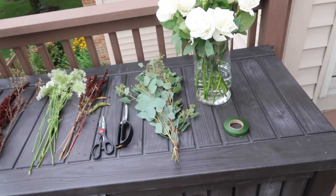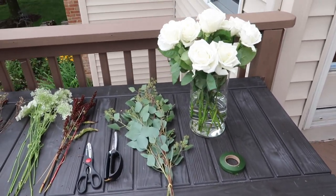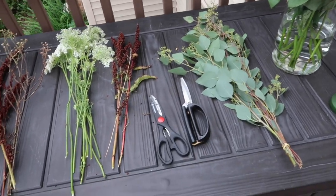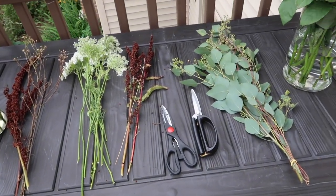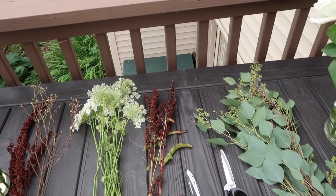So I picked up some floral tape over here at Hobby Lobby, and I have my white roses. I have some seeded eucalyptus right there, just some kitchen shears. You can also use garden shears, which work really well for cutting larger stems like sunflowers.